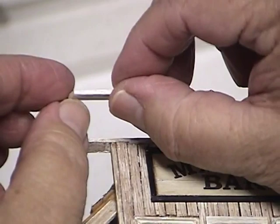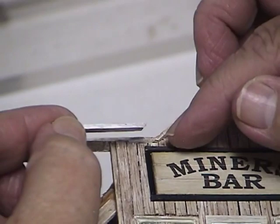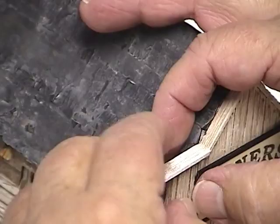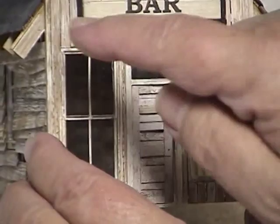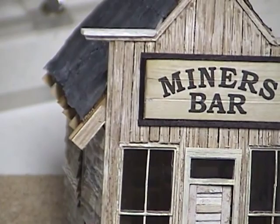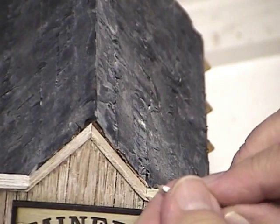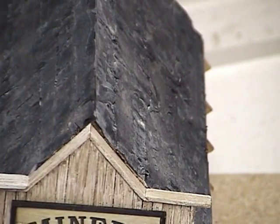Now while I'm here, I want to add just a little bit more trim on this building. I want to add another little trim piece up here. So this is another piece of wood that I've painted white and cut, and want to glue it on here. Just like we'd put trim work on here before, but I just wanted to add a little extra trim on here to make it look good. You have a choice. You can have it overhang or not overhang, your choice. Cut the piece to fit exactly the same on the other side. Beveled on that end, square on the other end. And just put a little bit of glue in place to hold that in place.